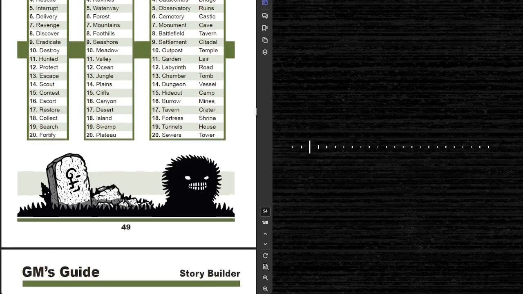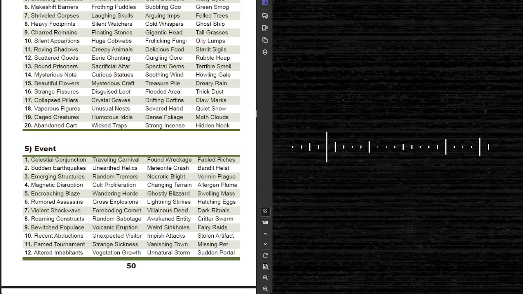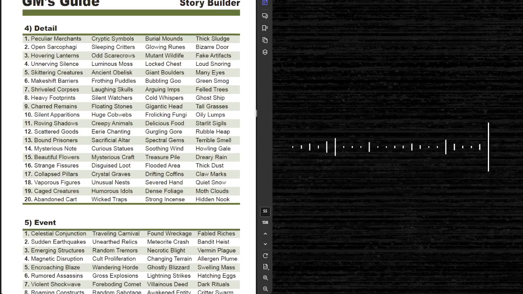And then the next page, page 50, you get into detail. With these and with all the builders, it's a D20 roll, and then there are columns.